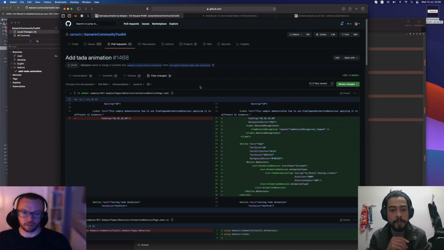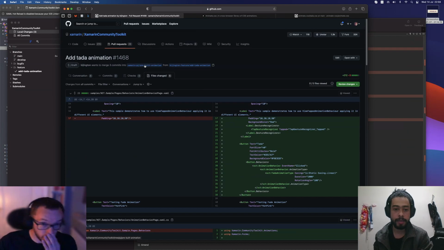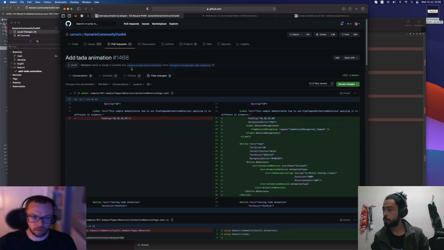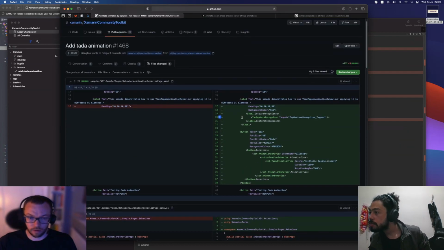Excellent. And that's off develop as well, so that should be okay because I just created that branch against develop, so should not have any problem. Great. Now it's just wait for the CI/CD.